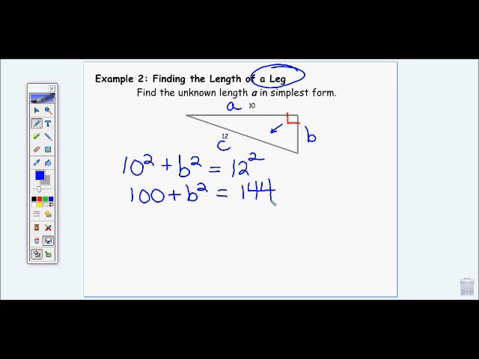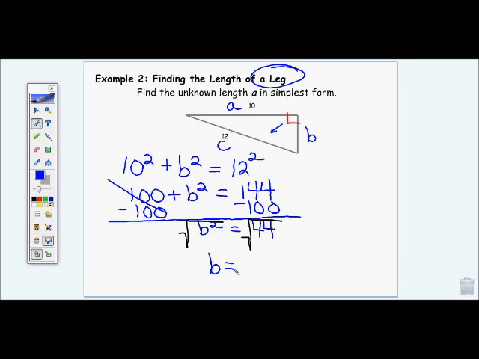Now again, I want to find my term B, so let's get the numbers together. I'm going to subtract 100, a balanced equation because the equal sign's between there. I get just my variable term, B squared, and over here I get 44. Now again, I don't want to know the square of the term, I want to know just what B equals. So I'm going to do a different color so you can see this. I'm going to find the square root of B squared and the square root of 44. The square root of B squared is easy, B.